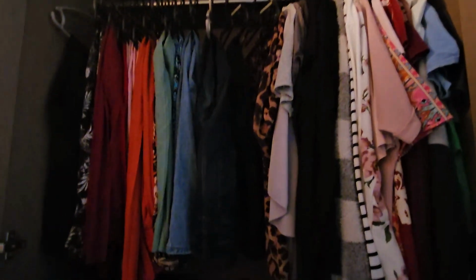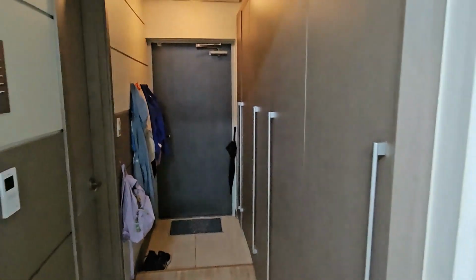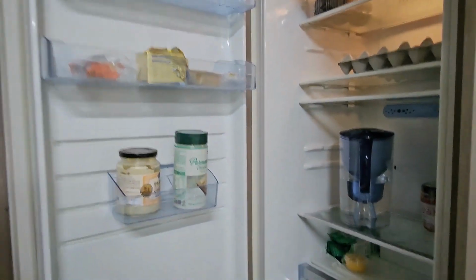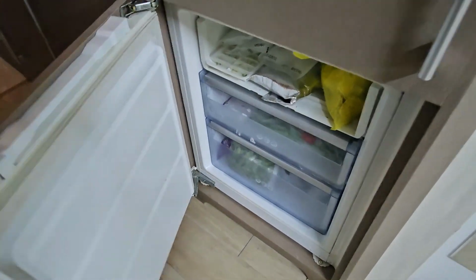We have storage galore. Here is the closet space. It is a little bit smaller than what I'm used to in America, but it's used so well it doesn't really matter. Got this little drawer here too, which is super nice. Plenty of space for me. And then right next to it, we've got more closet space. So this is where I keep my coats and my hats and then some other miscellaneous storage. It's really nice to have this little space here, this entryway. It's really well organized. And then, oh, what's this? The fridge. It looks exactly like the rest of the cabinets. I love it. I don't eat at home a lot, so I don't have a lot of food in my fridge and freezer, but it's still nice to have, and it blends in so nicely.